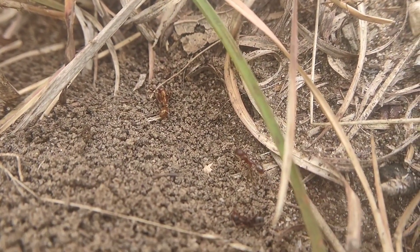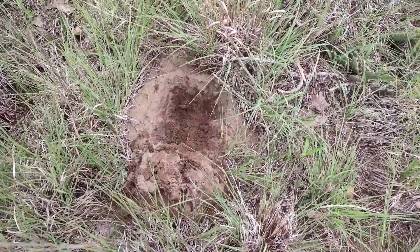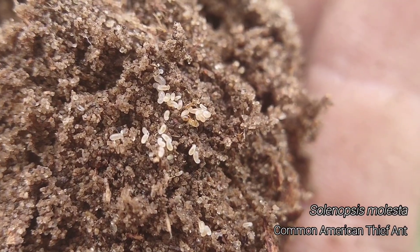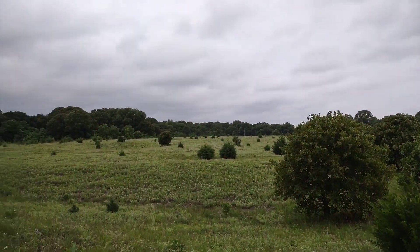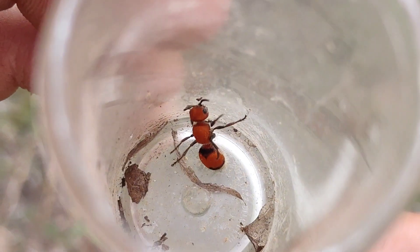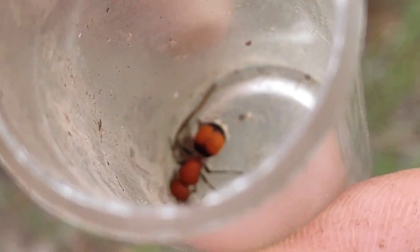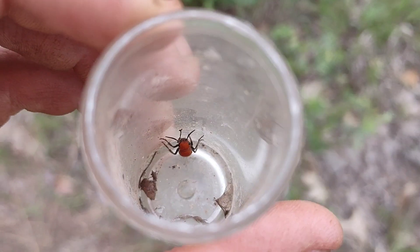I dug randomly into this sand pit - there was what looked like maybe a Lasius nest entrance on top, and all I found was Solenopsis molesta, which definitely is just pure coincidence. Even though it's not sunny, which is normally more conducive to them, we're still finding at least a velvet ant, and this is a pretty cool one - she's very bright orange and pretty big. A wingless wasp running around in the sand - can't complain at all.